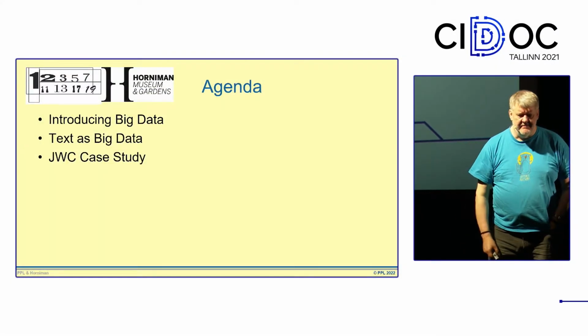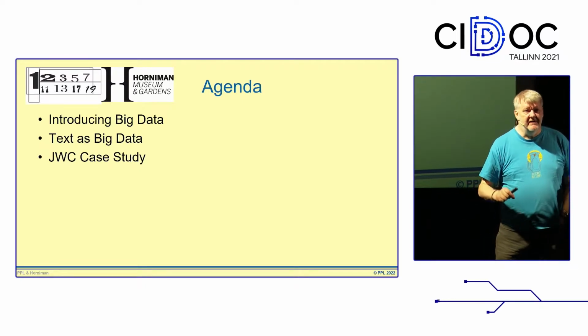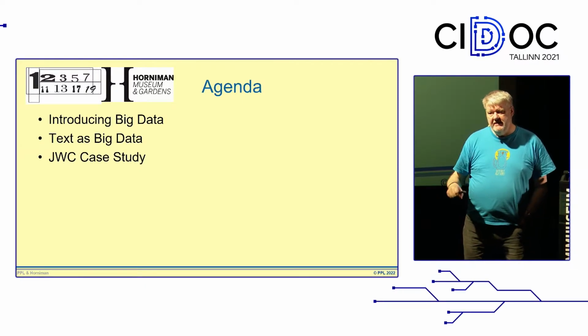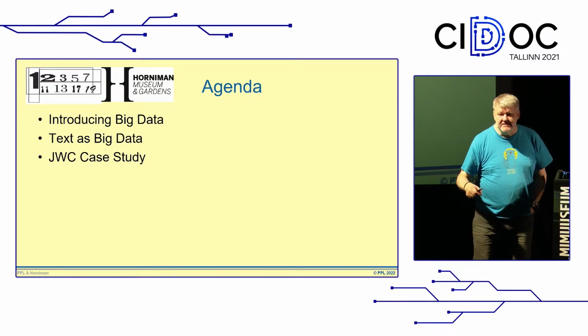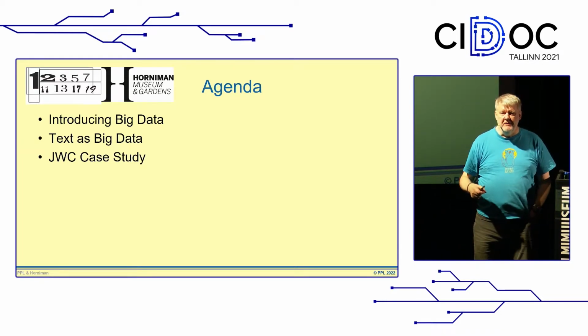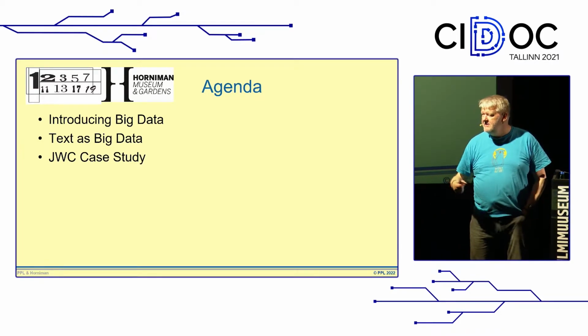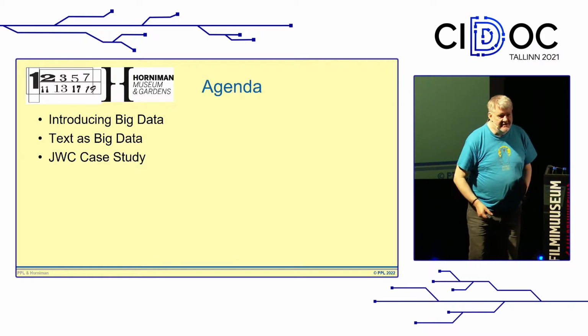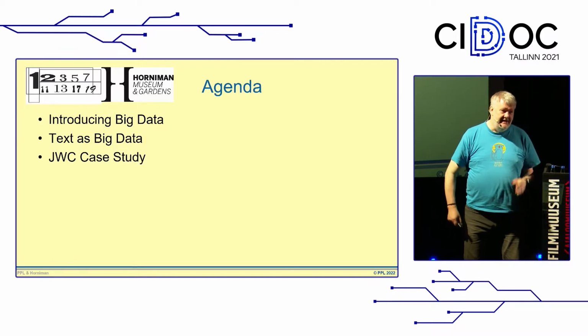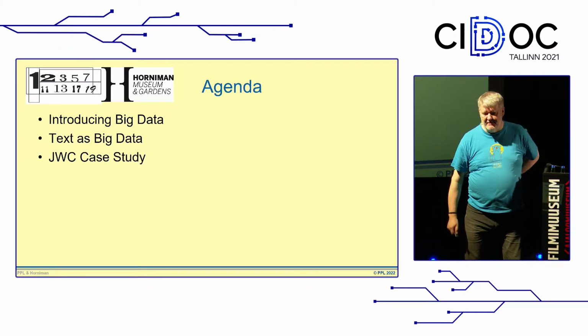So in this, what we're going to do is I'm going to start off by giving you a layout of what big data is, what's the definition of it, and some of the terminology around it, and the things that you need to think about. And then I'm going to look in specific at the techniques that you need to think about when you're going to use big data, data science techniques against textual information, which after all, we have a shed load in museums. We do like a little bit of text, don't we? Right? And then Jonathan will take us through this case study of looking at a little bit of text in the context of the Horniman.